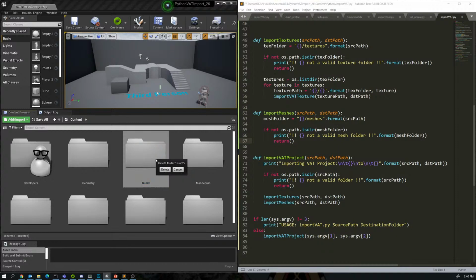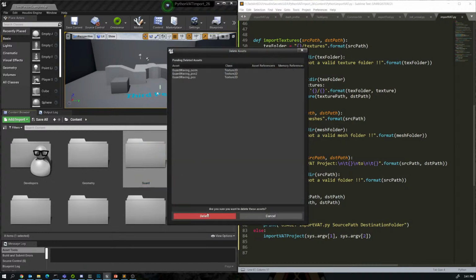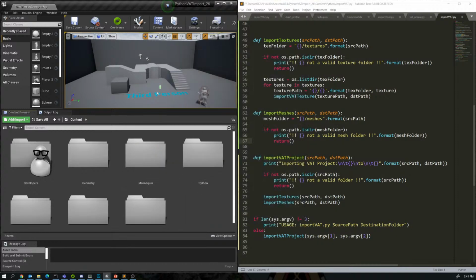Okay, excellent, very good. So now let's go ahead and figure out what it's going to take to import all these meshes. Now, like the textures, the Houdini VAT process will export more than one mesh on occasion.